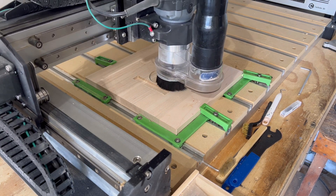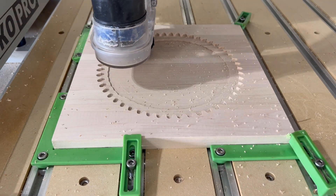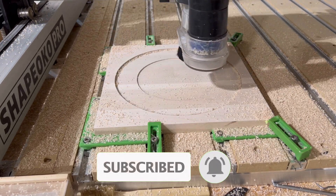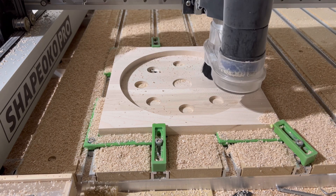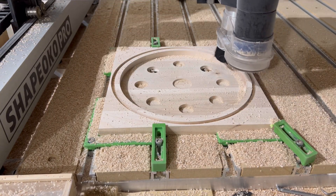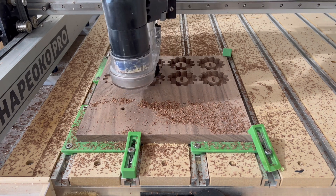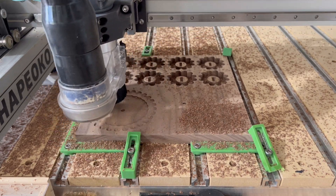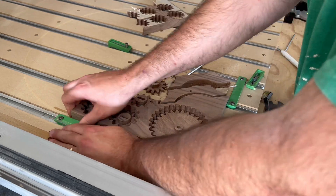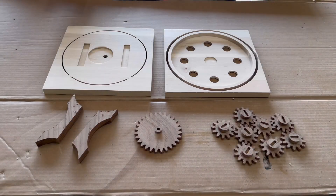The first carve is for the main base, starting with the slots on the bottom for the legs and where the motor goes, and then flipping it over and carving the ring gear for the planetary gear system. This carve including the top and bottom took about 40 minutes. Up next I started carving the top cover, which took about an hour and 10 minutes because the quarter-inch bit had to hog out a whole bunch of material. I probably could have bumped up my feeds and speeds a little bit, but I wasn't sure how the maple and walnut would react. Finally, I moved on to carving the gears and legs out of my piece of walnut. This is the only carve that uses double-sided tape and not tabs, because tabs within these little gear teeth would be a real pain to sand later on. Using double-sided tape and carving all the way through the wood allows the gears to be completely free once everything is done — it's just a matter of pulling up the excess material and removing the gears from the wasteboard without breaking the teeth.